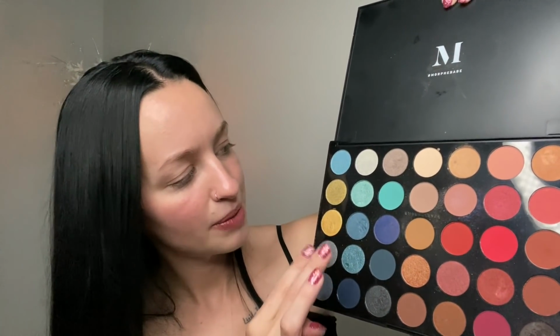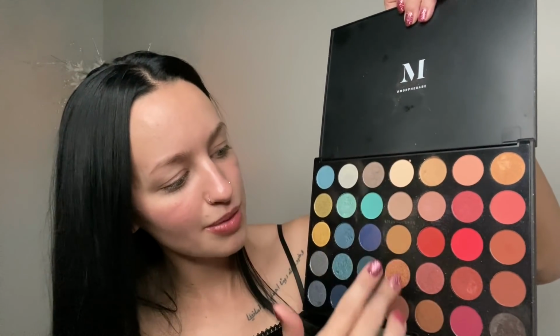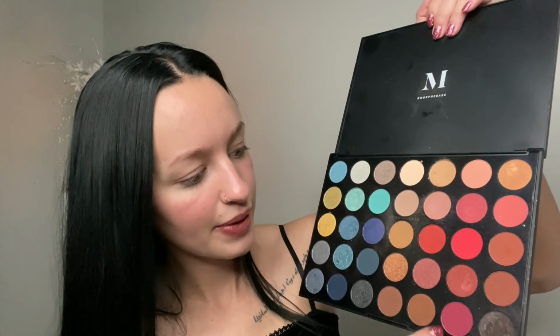Moving on to the next Morphe palette here, we have the 35H Hotspot Palette. And I like this one a lot too, I know that for a fact. Let's take a look. Very pretty. However, this side over, I never use. I've used them a couple of times, like these blues, but blue just does not look good really on me. Depends if I'm doing a certain role play where I do blue makeup, but I'm not gonna wear it as an everyday. And this side is the side that I use, the pinks and the pretty bronze shimmery ones. This pretty color right here, I like.